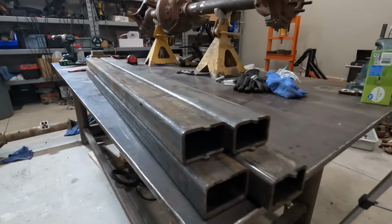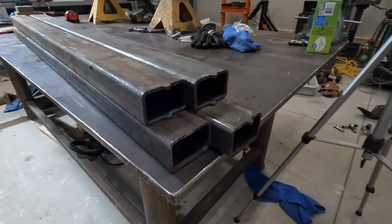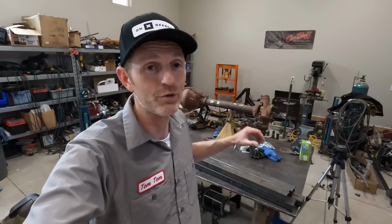I'm going to be using this heavy wall 3/16 steel rectangular tube. If you're into decimals, that's 0.1875. It's not really that precise, it's just steel tube. I found this steel cheap on Facebook Marketplace. A guy was selling a whole bunch of 4-foot pieces, and I picked up some, so that's what I'm gonna use.